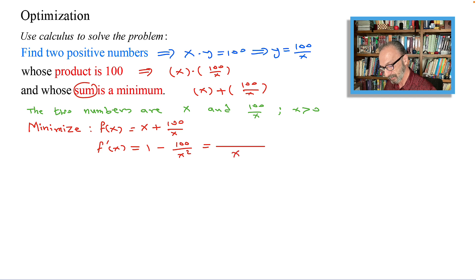So this becomes one denominator, and on top it's x squared minus 100. Now the game in calculus: we set this equal to zero to find the roots or the zeros of f prime, and that comes from the numerator, which means I have x squared minus 100 equals zero, which implies that x squared equals 100. Now if we take the square root of both sides we get plus or minus, that's minus 10 and plus 10, but we're going to ignore the negative, so we'll just take x equals 10.